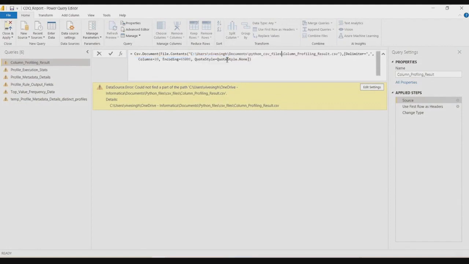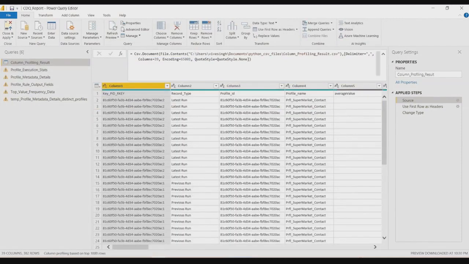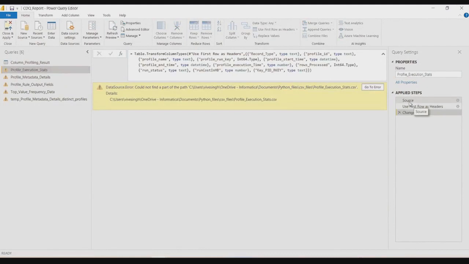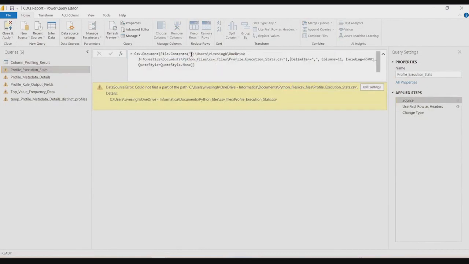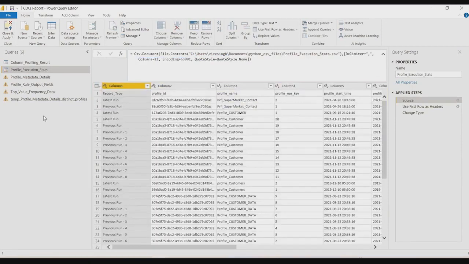So I'll update this path here, and then I'll go to the next data set. Go to the source and then update the path for this also. So for all of the data sets, we'll update the path one by one.